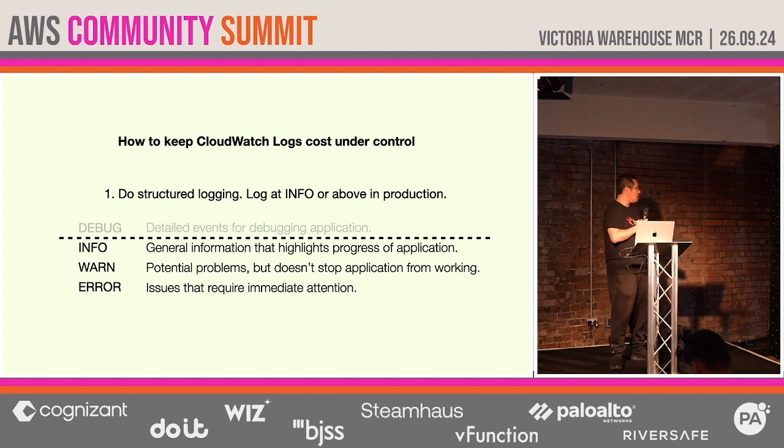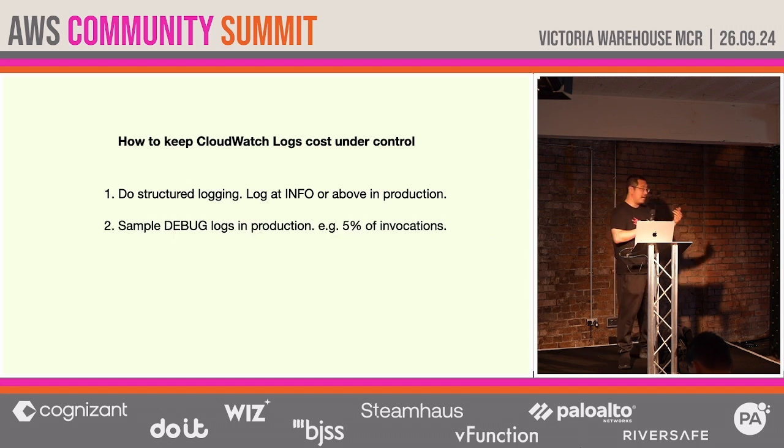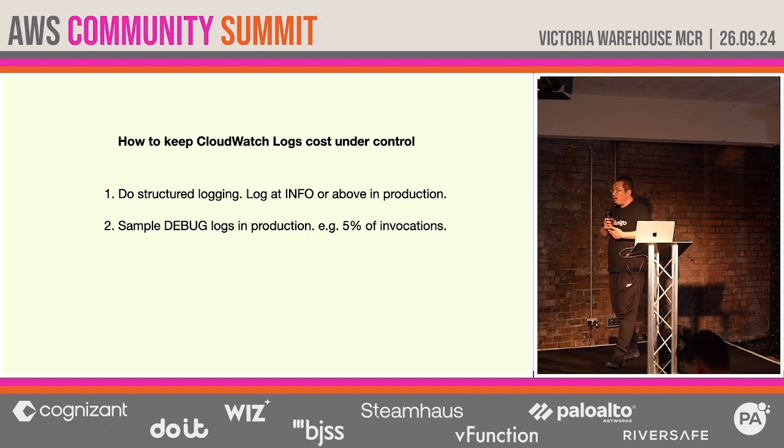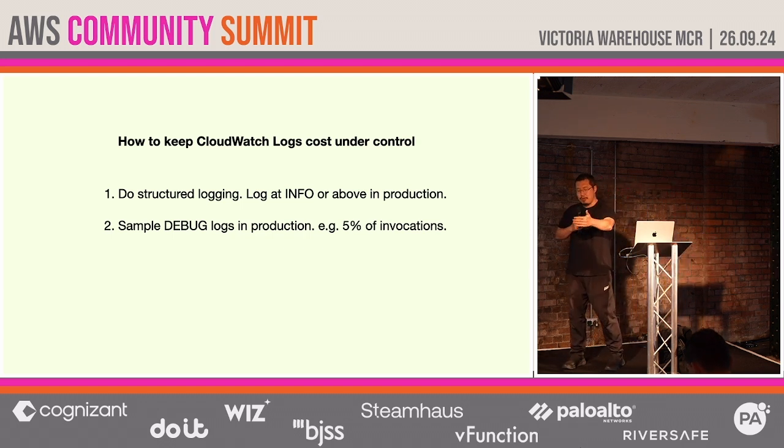But you may say, well, that means when there's a problem, you don't have any debug logs. You have to go back and enable debug logging, redeploy, wait like half an hour for the error to come up again, and then check your logs, and then change debug logs back, and redeploy. And that's why also in production, instead of logging everything or nothing at all, you want to sample your debug logs for typically, say, 5 to 10% of your actual user requests, so that, well, the more user requests you have, the lower percentage you need.